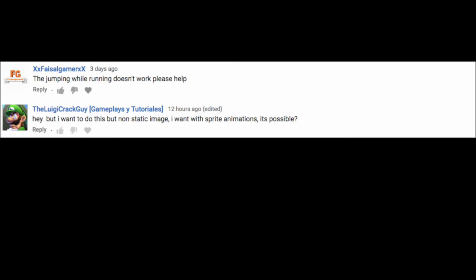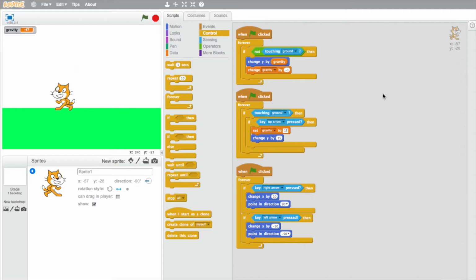The next 2 comments talk about the jumping and gravity video and the running aspects of that. So if you're having trouble with the movement aspect, the running and jumping, so if you're going like this and it's not running like mine is, it may be because your rotation style isn't right, because if it's like this, then when you run that way, he'll be upside down, or if it's like this, he won't rotate at all. It won't look normal. So make sure it's here.